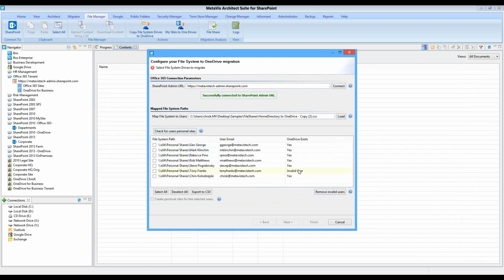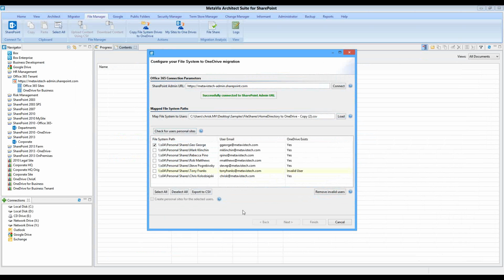It also checks to see if the OneDrives currently exist. And this will allow you to see, yes, the person has provisioned their own OneDrive, or no, the person has not. If they have, great. If they have not, no problem as well. You'll just simply see a no in this column, and then this option on the bottom will become enabled. What this tells the tool is that you want to provision that OneDrive on behalf of that end user. So it gives you the ability to also create or provision those OneDrives during the upload process.